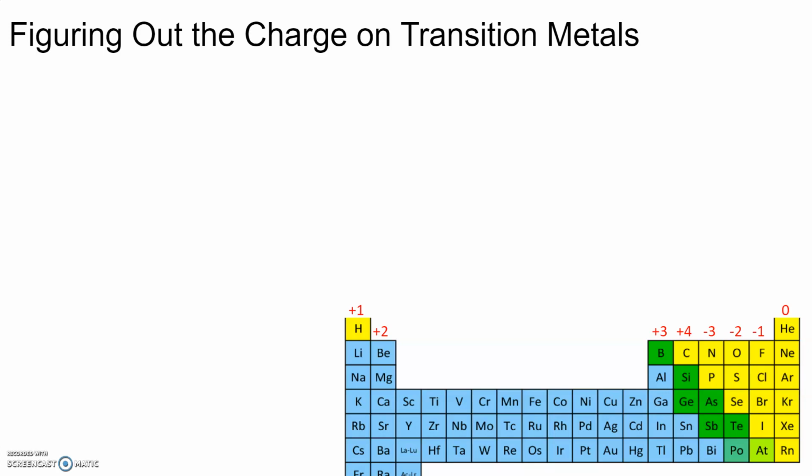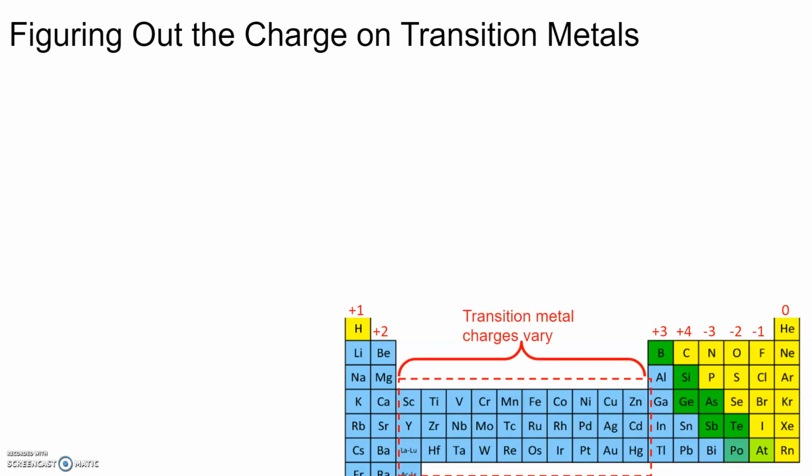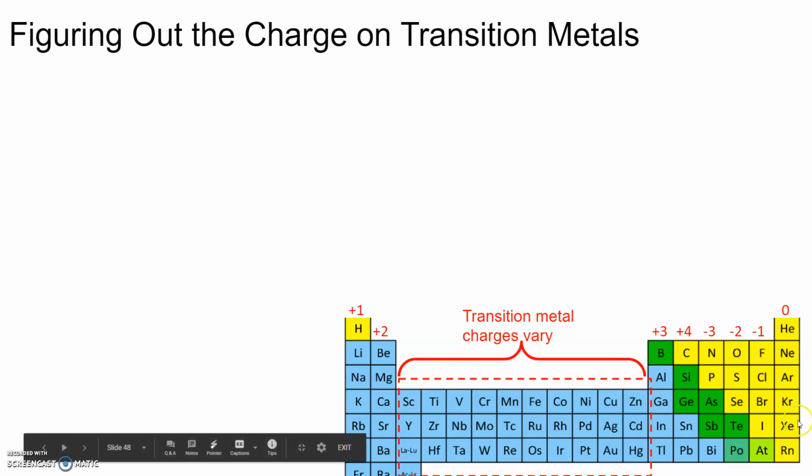So first of all, let's recap what transition metals are. It's mainly in this D block of the periodic table. The reason why this is important for us is because transition metals' charges can vary. Other metals in addition to transition metals whose charge can vary include things like lead and tin as well, just so you know. Even though these aren't transition metals, they're called outer transition metals, I guess, they also have varying charges. So you may have to figure those out as well.